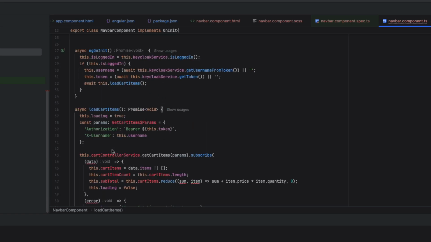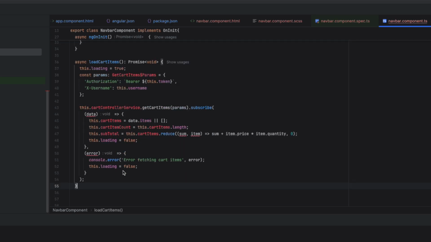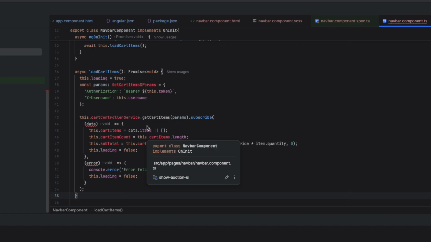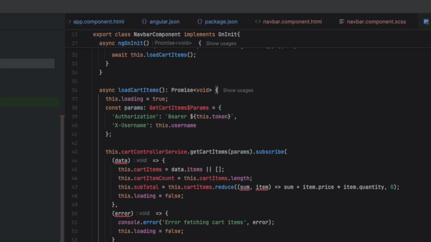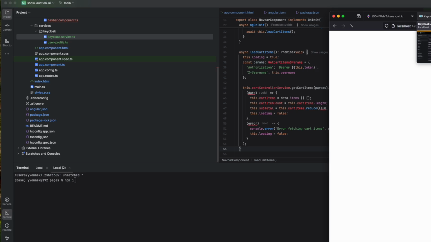You see, this is where all the services of the backend come in. But essentially what this one is doing is loading the cart items, so you refresh the cart items. Yeah, ng serve, and then just navigate to the other service, to this one.